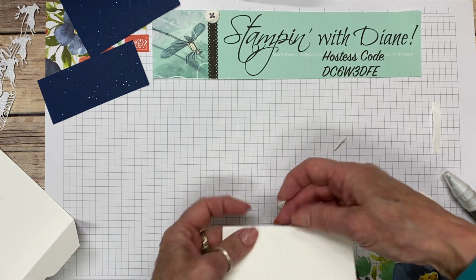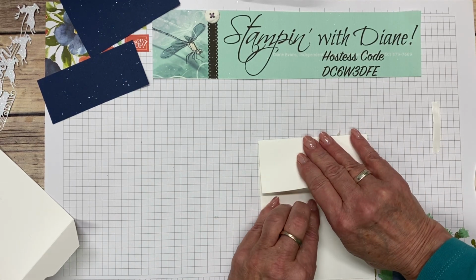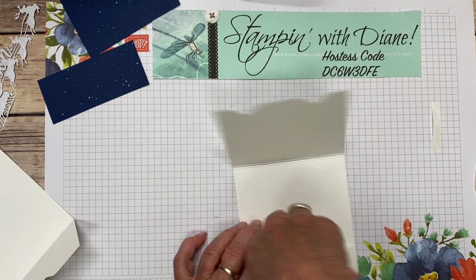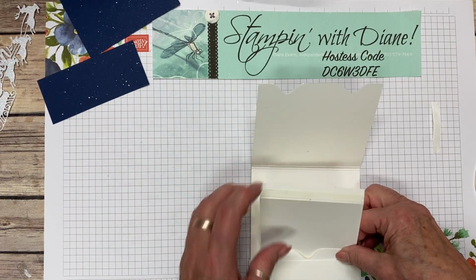And then just roll this back out here. Let's see. Lining those edges up, like that. And see, that's going to give us enough room for this part to actually come down in here and slide.